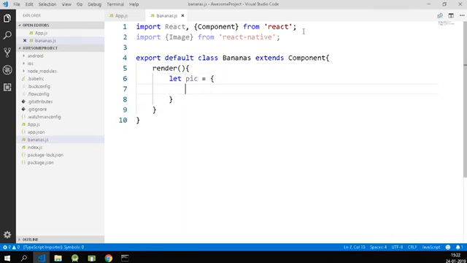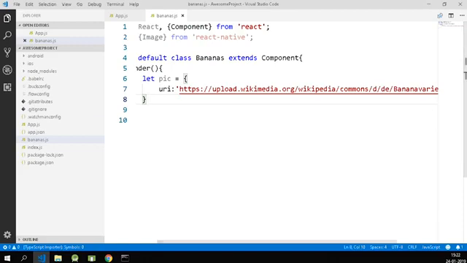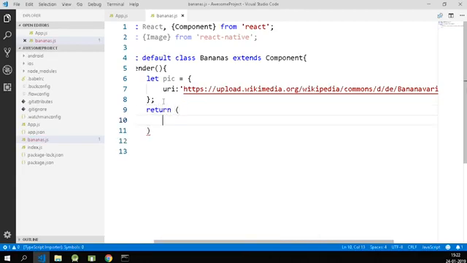I'll say let pic equal to some URI, uniform resource identifier. I'll just get some image from Wikipedia. So what would this render? This would render one Image.